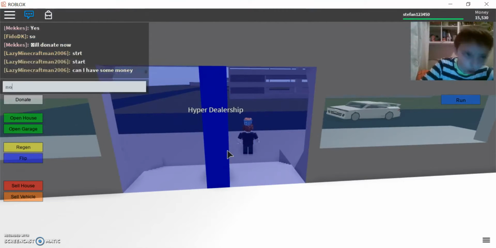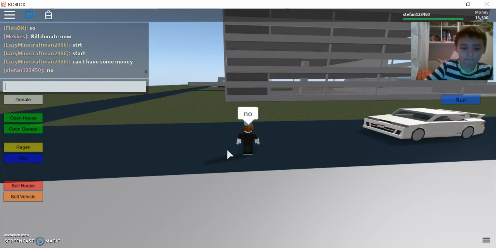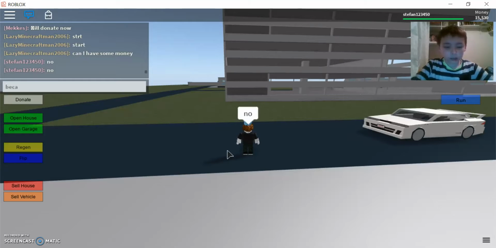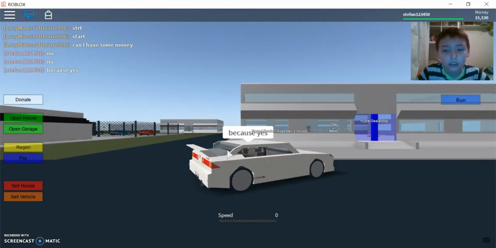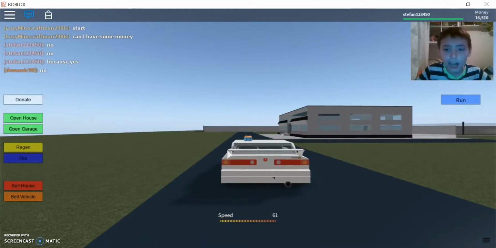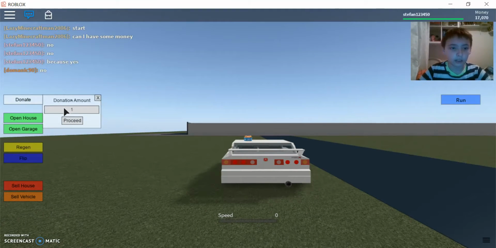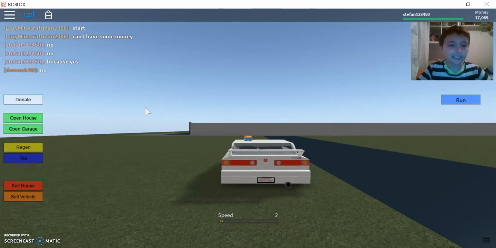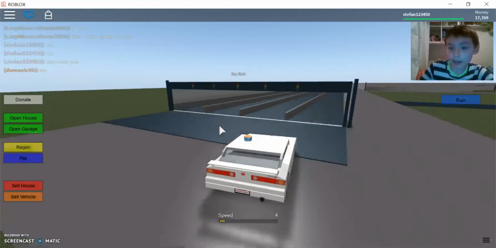I have some money. No! I'm being so mean to this guy. No, no. I don't know how to flip and donate. Oh, there you go, you can donate. There you go, donated. Suckers. Like, can I have some money? Boom. There you have it, folks.